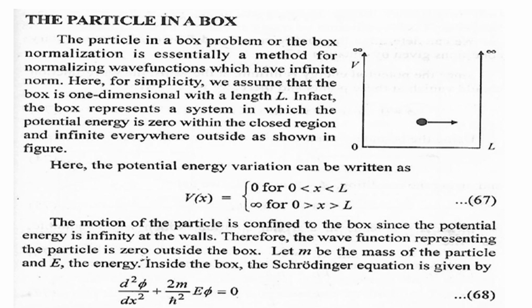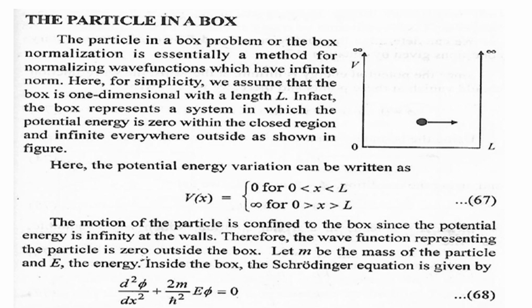As an example of a bound state problem, we are considering a particle that is confined in a box of potential. You can see that here the potential energy of the system is 0 within the box, and on the boundary of the system, the potential energy increases to infinity. So there is a particle inside this potential box, where on the boundary the potential is infinity and inside the boundary the potential is zero.